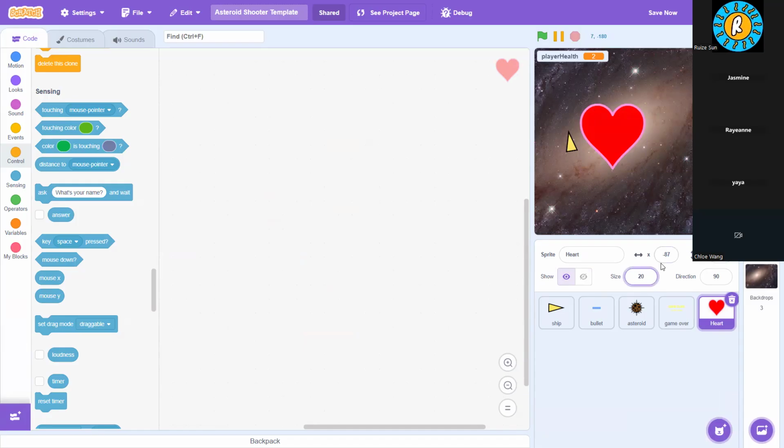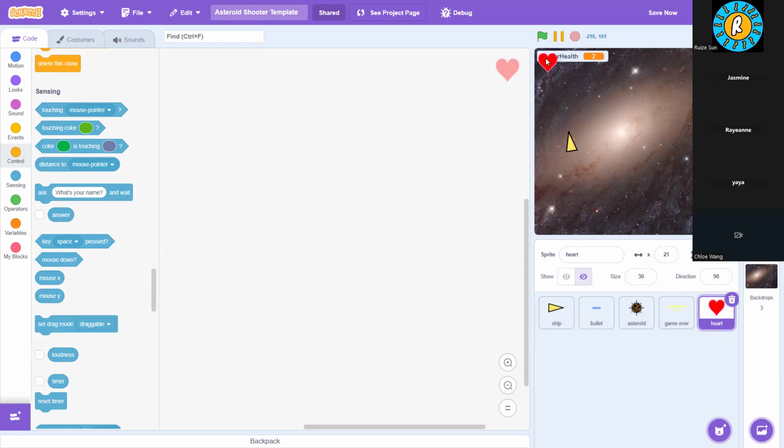Maybe let's make it 20% size. You can change the size over here, by the way. Right here, 20% size. Let's see. Why isn't it working? That's weird. Hold on. The 100% size. Let's do 30%. There you go. 30% works pretty well. We have the heart right over here. So let's change it to 30%. I'm going to rename this heart with a lowercase h because all my other stuff is lowercase, but you don't need to change the name.